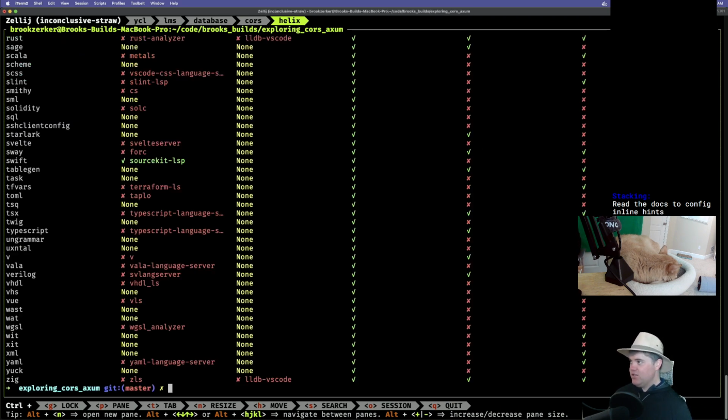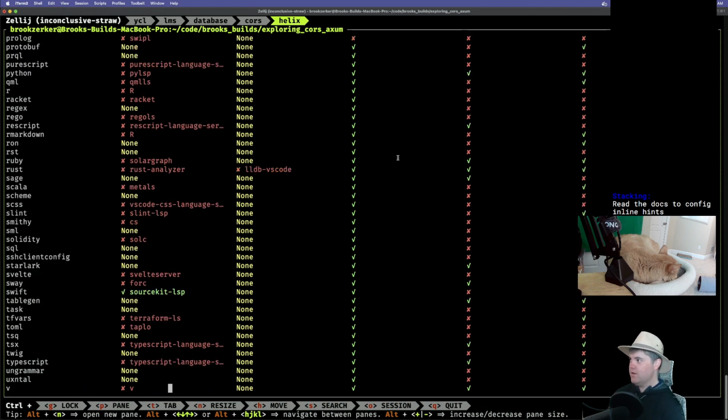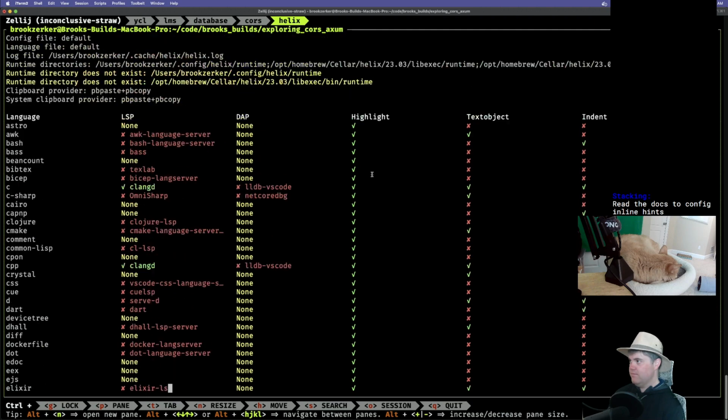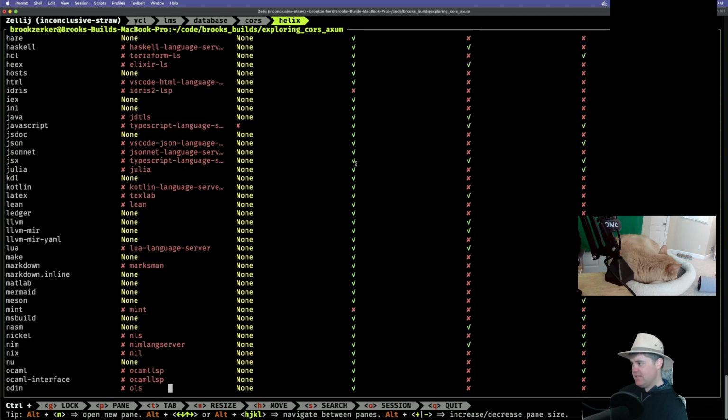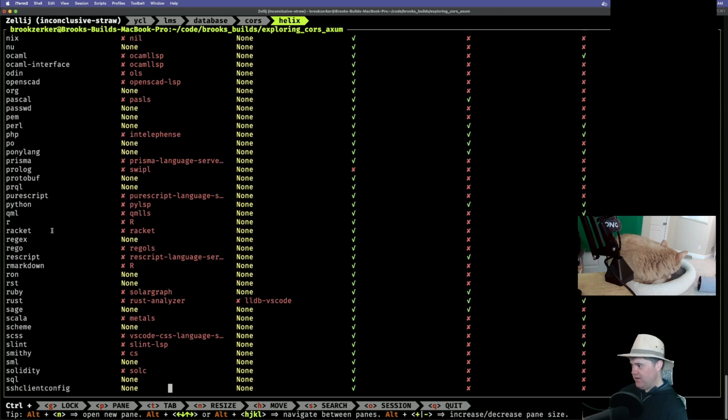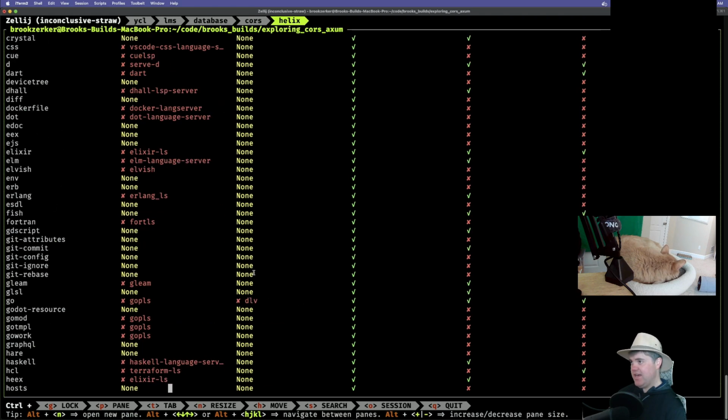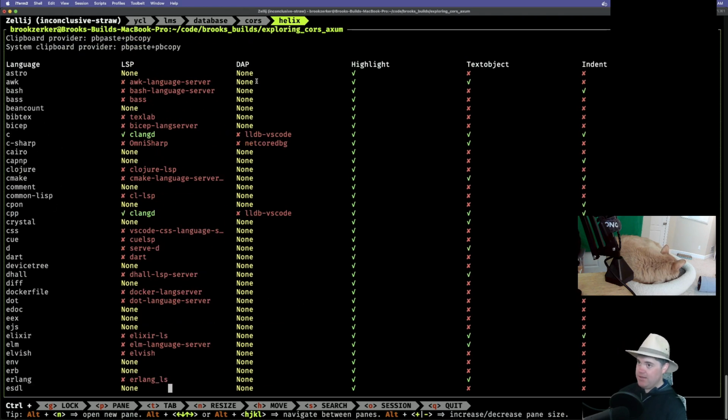Oh, interesting. Okay, so Rust Analyzer is not installed for this as far as I can tell. Okay, so the LSP is not installed. The highlight, text object and indent, I believe, were installed here, right? So for Rust. Oh, this is not installed either, that is the DAP.